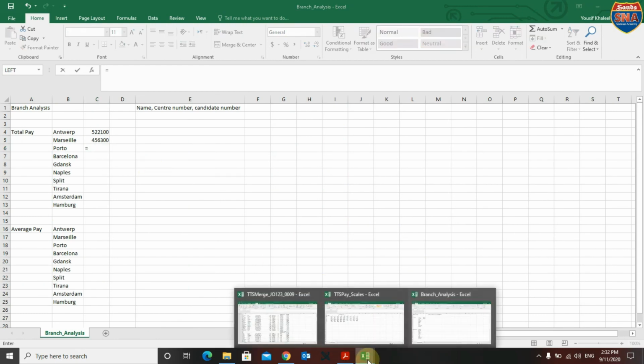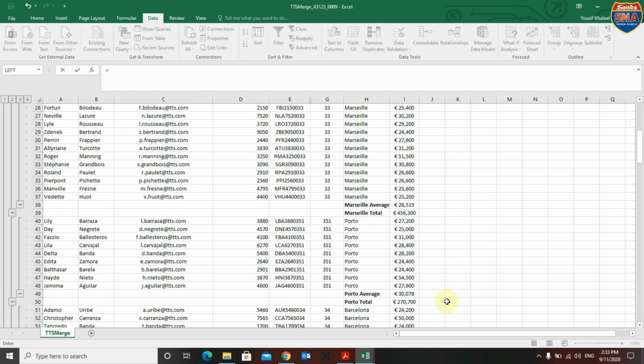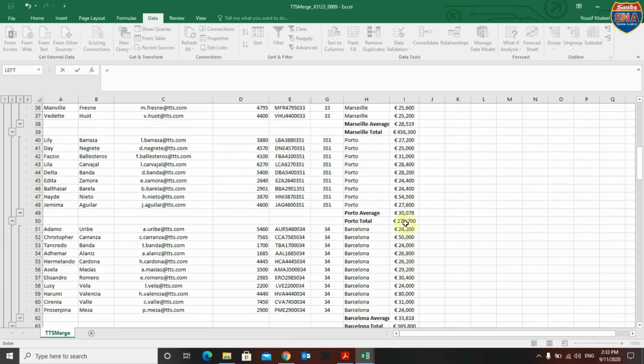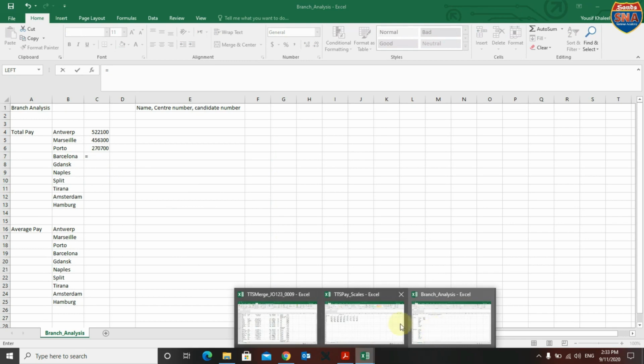Don't copy and paste this one guys, just use the equal sign, to ensure that you will have updated data. We do not need to perform copy and paste here. Okay guys, and this is Porto, I think this is the total pay, and Barcelona, this is Barcelona guys.